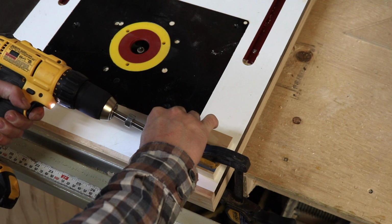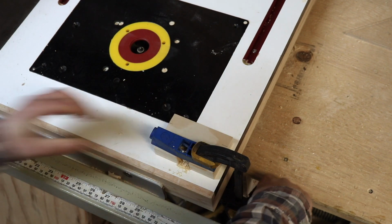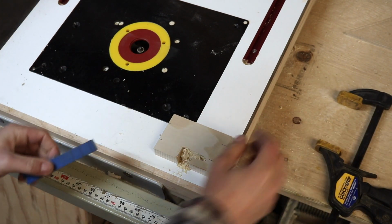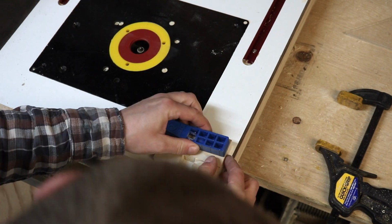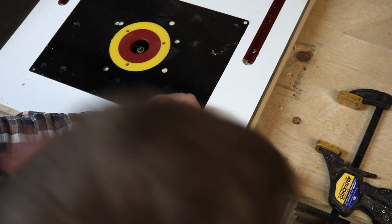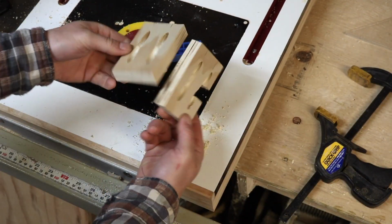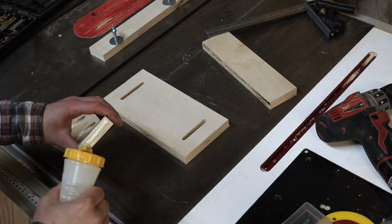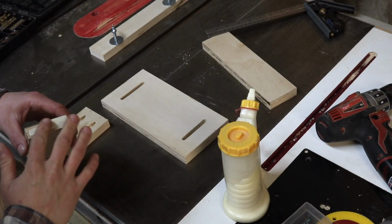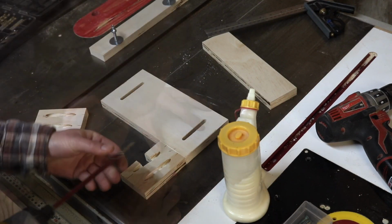Now, to attach this all together, I'm going to be using glue, but I'm also going to be using pocket hole screws. I'll only be using these pocket holes on the side pieces, and as you can see here, I've done 2 per side. I might have got a little carried away with that. You probably only need 1, but more never hurts. So now I'll just put some glue on that, spread it around, drill in my pocket hole screws, and this jig is basically done.